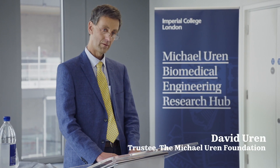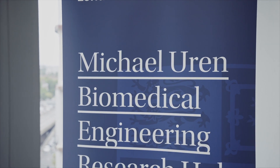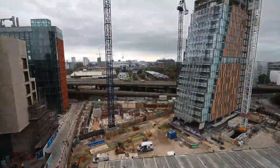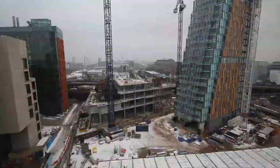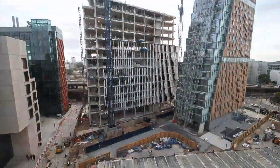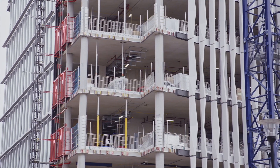In 2013, my father met Sir Keith and Ions and Justin Cole for lunch, and it was at this meeting that the idea of a world-leading biomedical engineering hub was developed. Aged 90, my father wasn't sure if he would see the project come to fruition. But now, just five years on, we stand high above White City. Everyone who's been involved in any way should be very, very proud, because this is a magnificent building and it's going to be a magnificent place for decades to come.